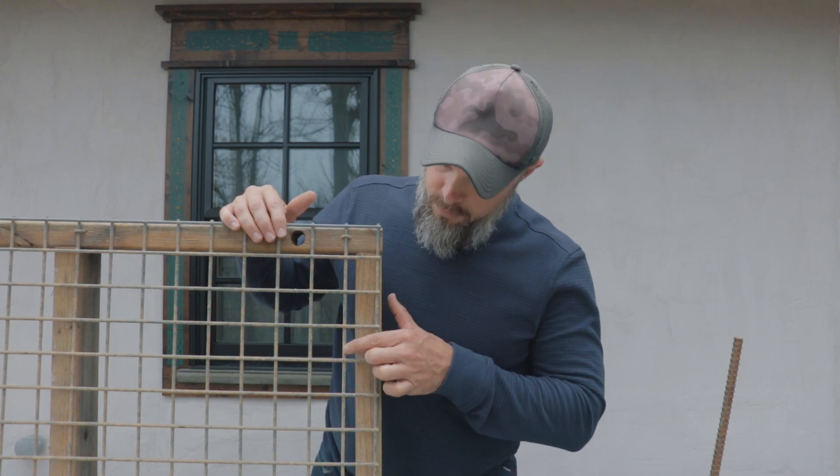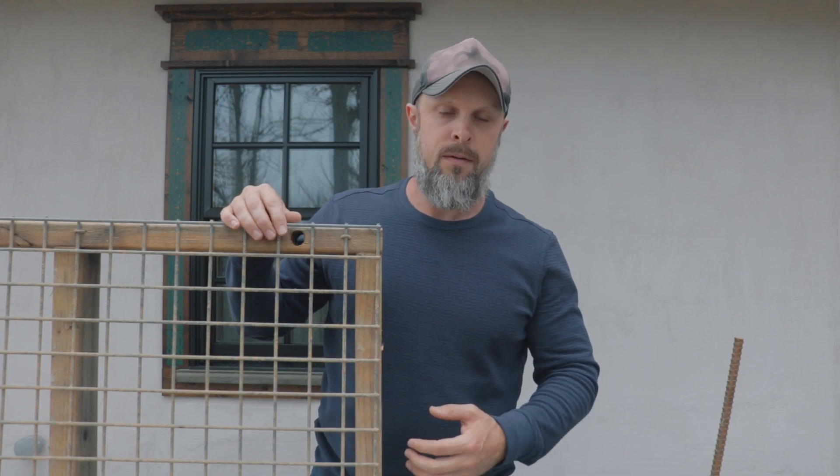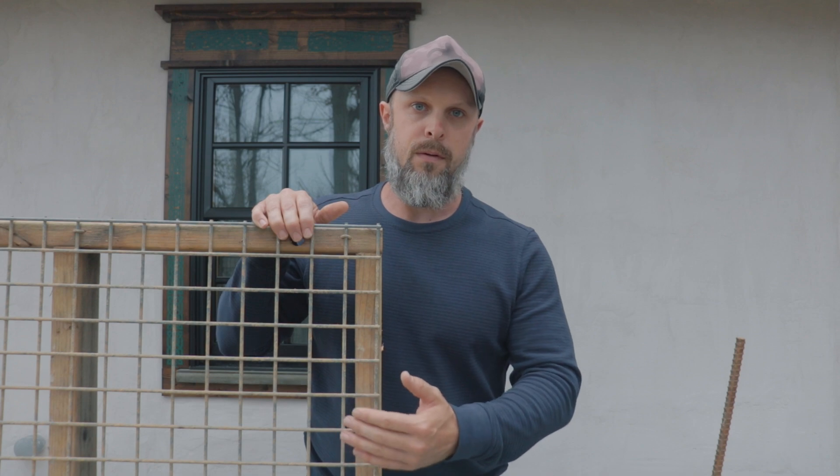These holes are about as large as I would go — I think they're 1.5 inches. So it's good to get at least this size or smaller, which can be challenging to find. I recommend going to a metal supermarket, as they're called, where they specialize — all they sell are metal pieces. That's usually where you can find heavy gauge metal mesh with small holes. Some people use, or have considered using, hog panel or cow panel, which is the correct gauge, but the holes are too big — 3x3 or 4x4 inches — which is really too big, because the cob is going to spill through those holes too much.